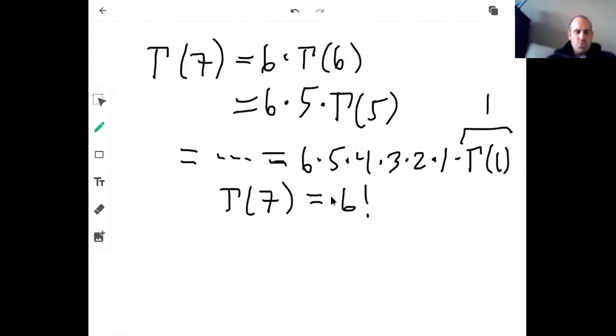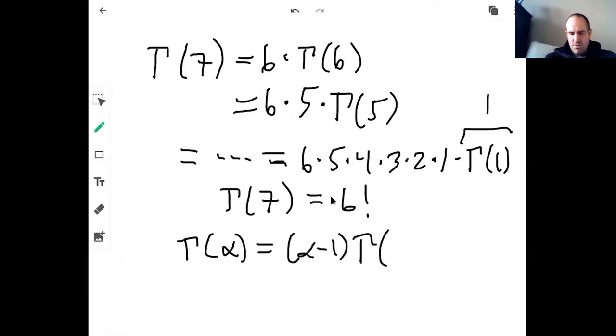That's what I meant before when I was talking to you guys about the fact that the gamma function is really just an extension of the factorial function. But the argument, the thing inside of the gamma function, is one higher than the thing you're taking the factorial of. So this all comes from this identity that gamma of alpha is simply equal to alpha minus 1 times gamma of alpha minus 1. So that's an interesting feature of the gamma function.